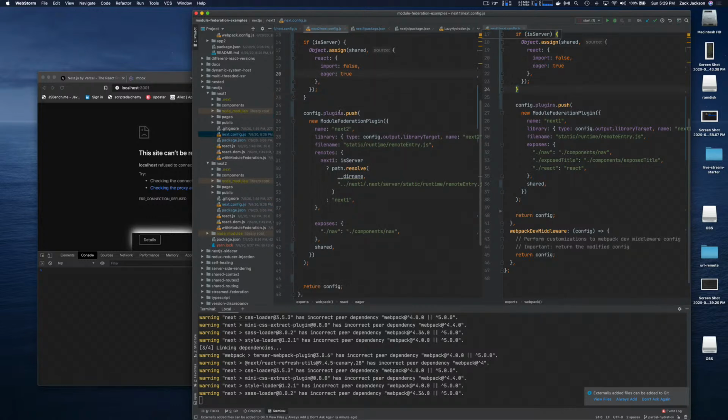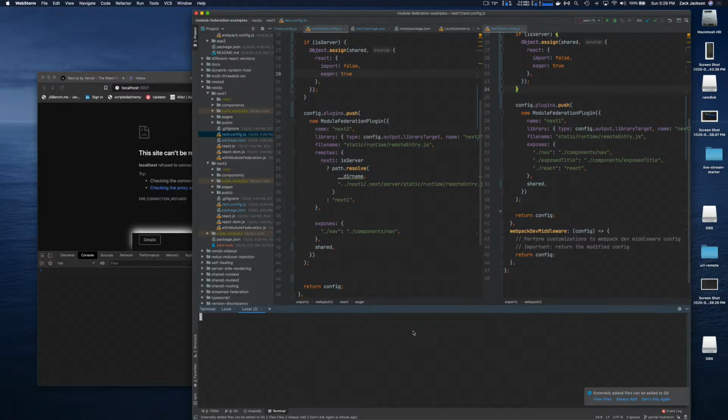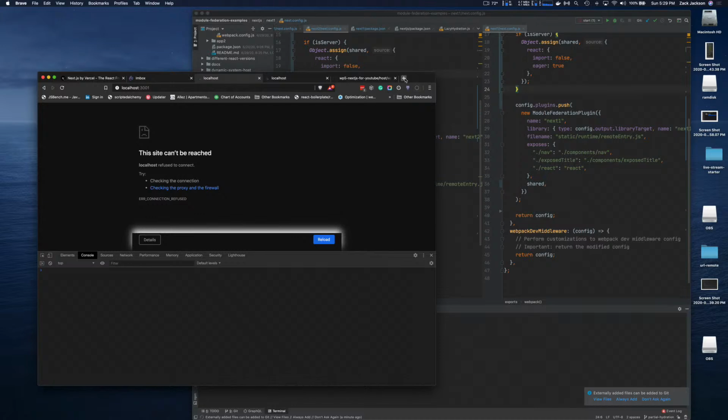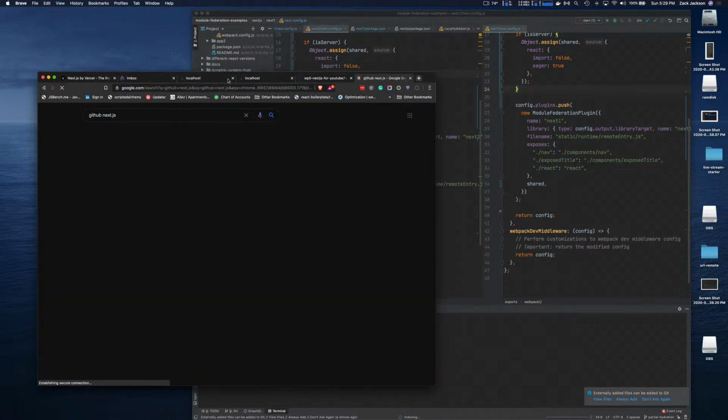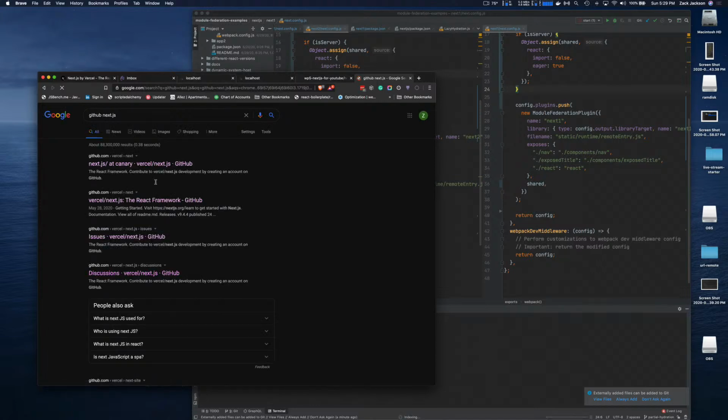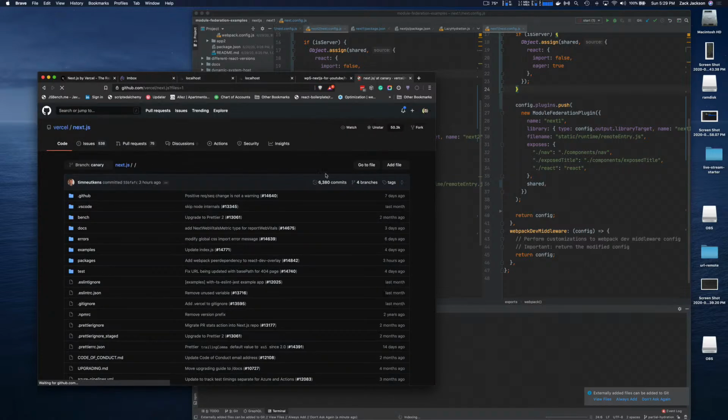But this could also be because I didn't actually configure it properly, because Next has as many things as possible as an external anyway. So I'm actually going to try cloning Next down just in case I do need it, because the chances are I'm going to need to make some change inside of it. Okay, let's see.